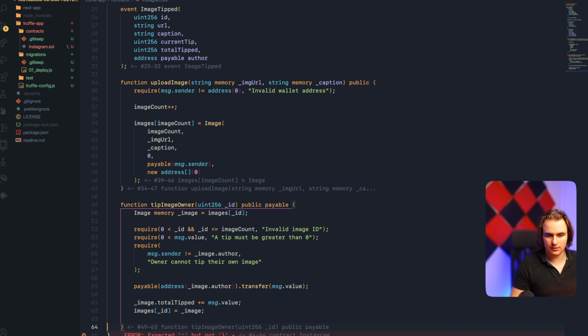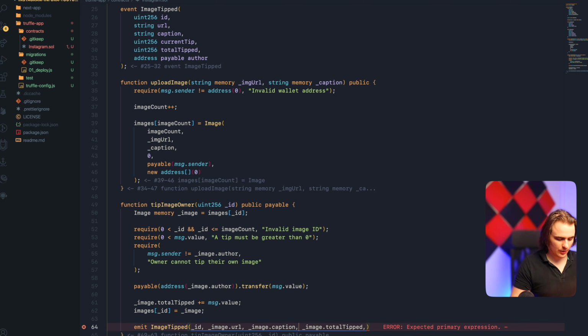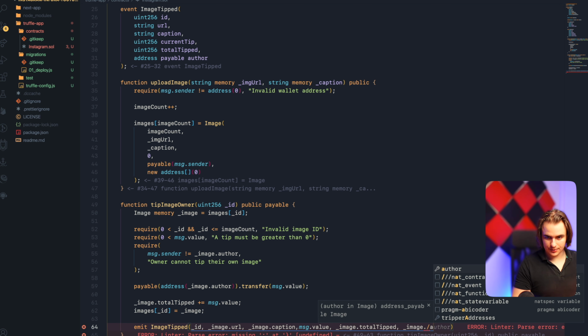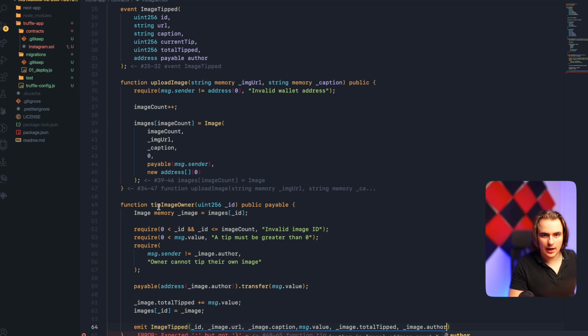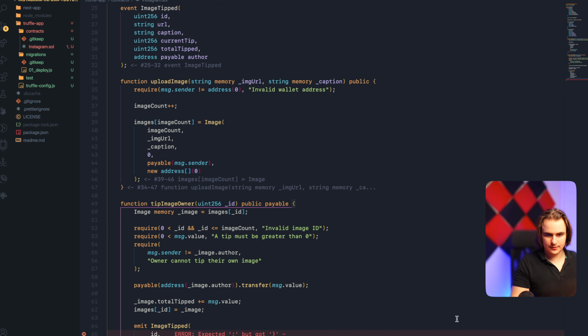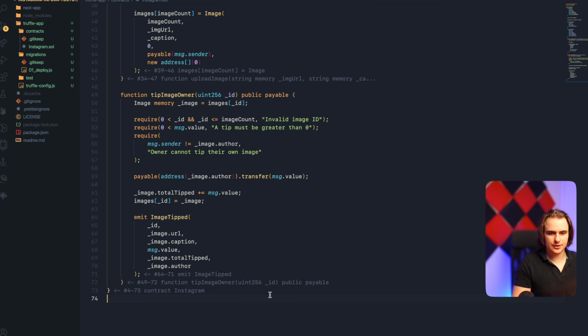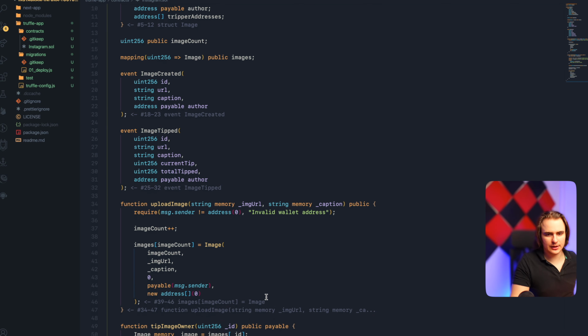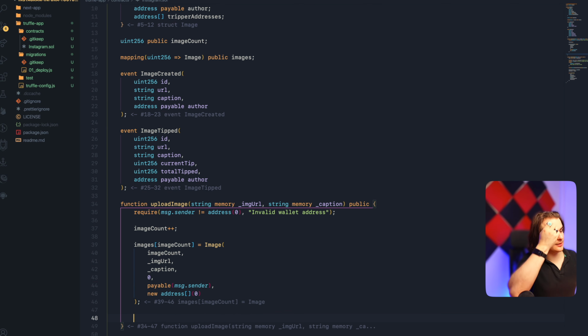Actually, that should be before the total tip. So put message.value there, then image.totalTip, and then image.author. Let's just double check. We got ID, URL, caption, current tip, total tip, and then the author. Nice. All right, cool. There you got indentation, line breaking, everything Prettier clicked in. Perfect. All right, next up, let's go.